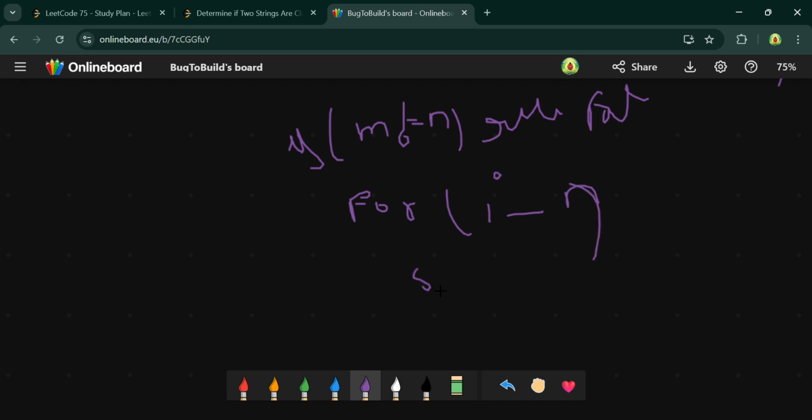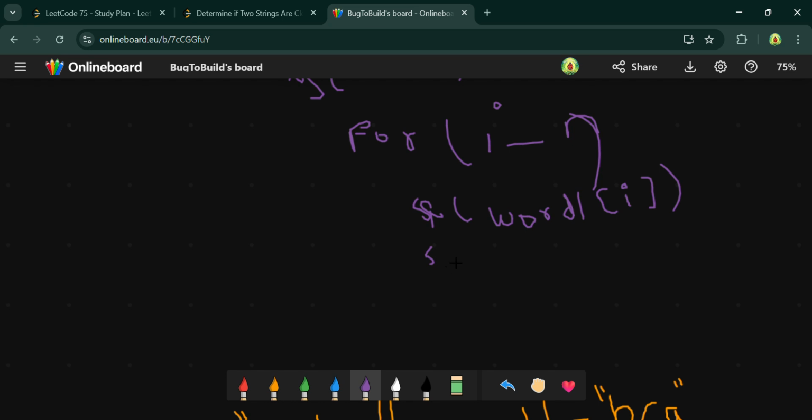Then insert into set 1 word1 of i, and insert into set 2 word2 of i.